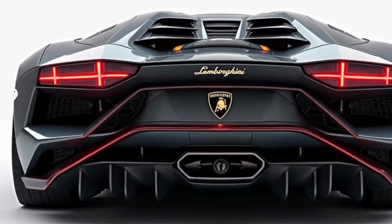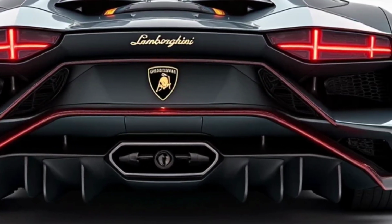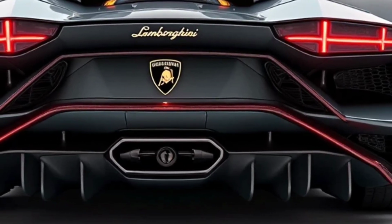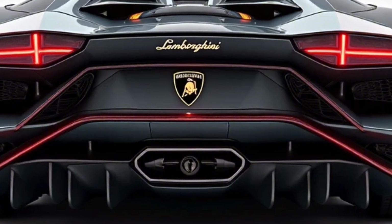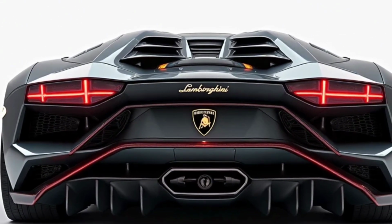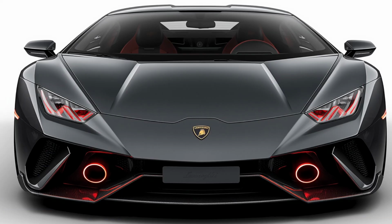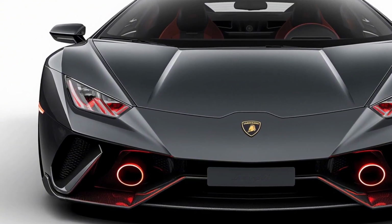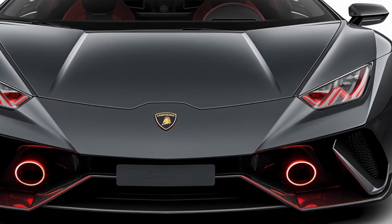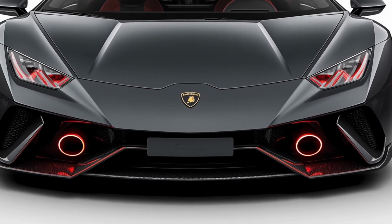The Lanzador concept showcases active aerodynamics, front and rear flaps that manipulate airflow to maximize downforce in performance mode and conserve energy during urban driving. Its chassis features a steerable rear axle and adaptive air suspension, giving it the agility you'd expect from a supercar combined with SUV-level comfort and composure. Lamborghini's Dinamica Veicolo Integrata system lets drivers tweak behavior on the fly, customizing response to suit their mood or the road.